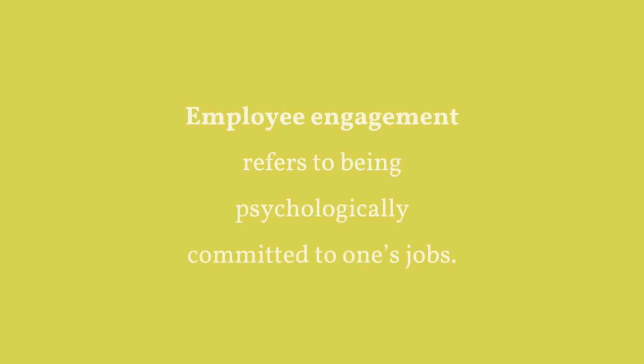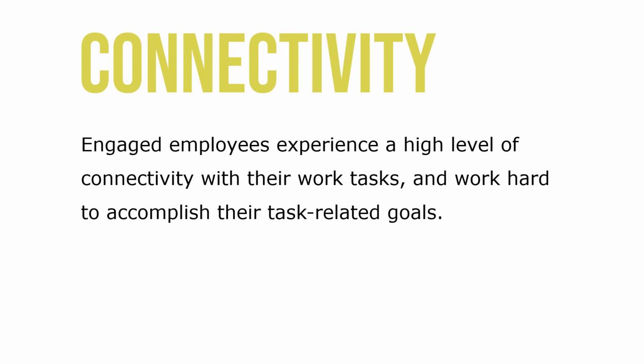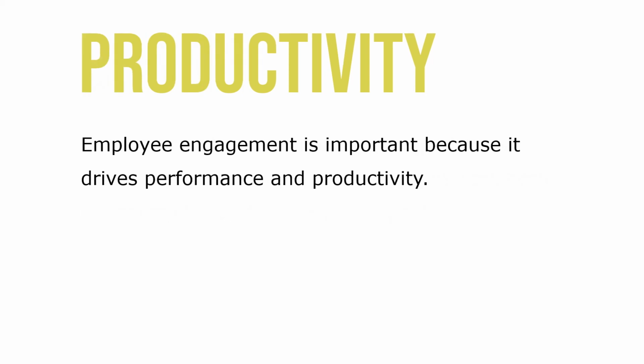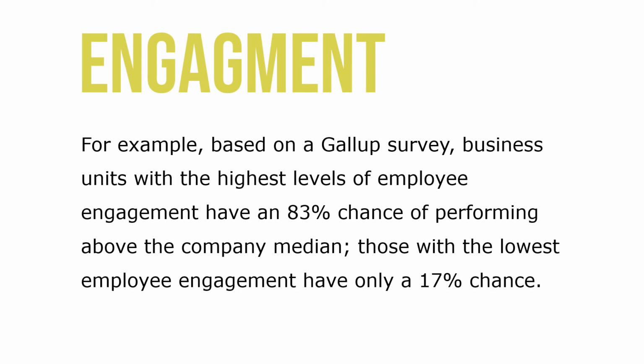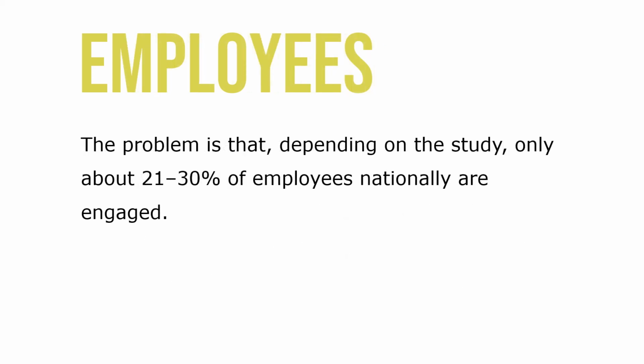Employee engagement refers to being psychologically committed to one's job. Engaged employees experience a high level of connectivity with their work tasks and work hard to accomplish their task-related goals. Employee engagement is important because it drives performance and productivity. For example, based on a Gallup survey, business units with the highest levels of employee engagement have an 83% chance of performing above the company median. Those with the lowest employee engagement only have a 17% chance. The problem is that, depending on the study, only about 21 to 30% of employees nationally are engaged.